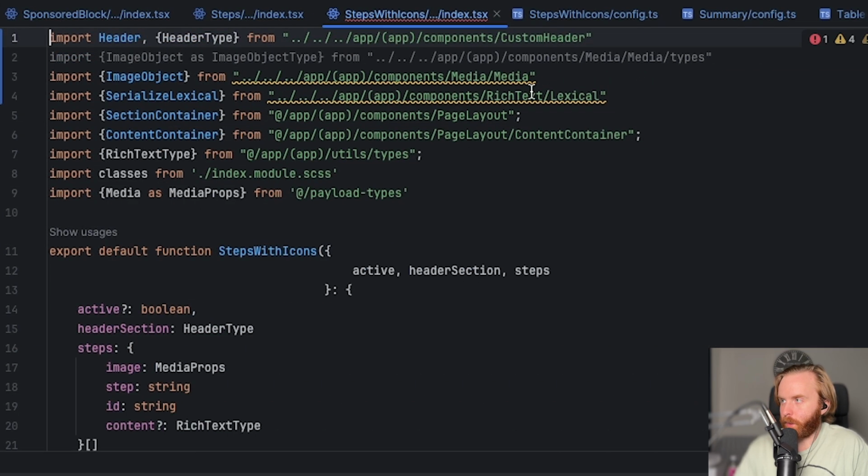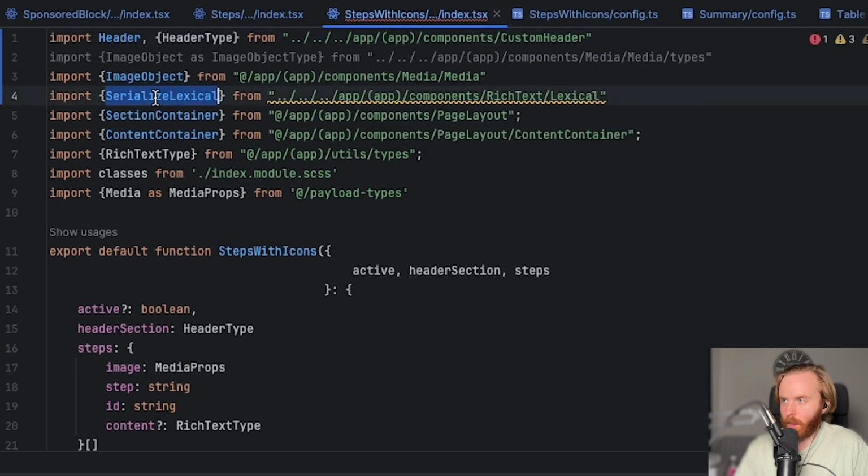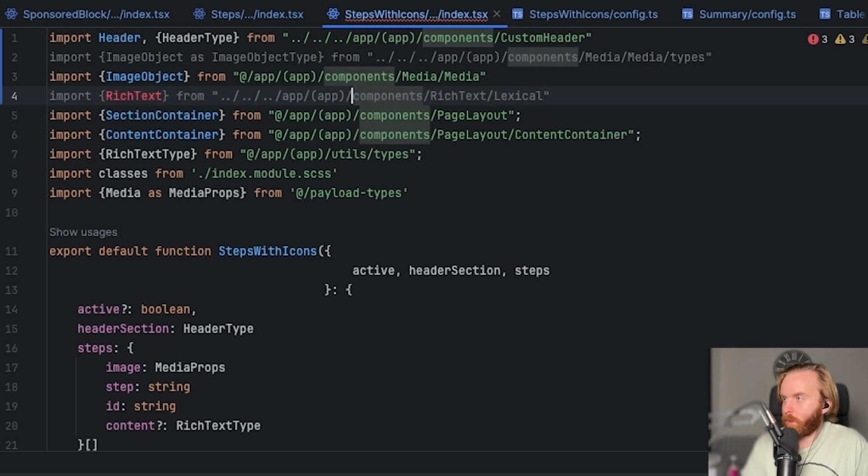Steps with icons, rather, not images. So we're going to need our rich text. Not rich. I wish. All right, rich text from our components, which can be shortened to this. Keep it clean.